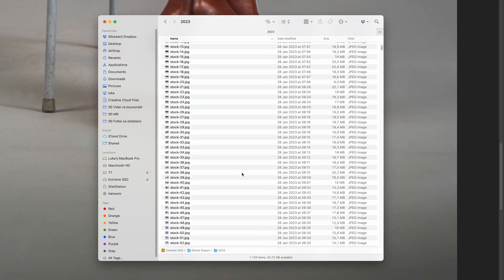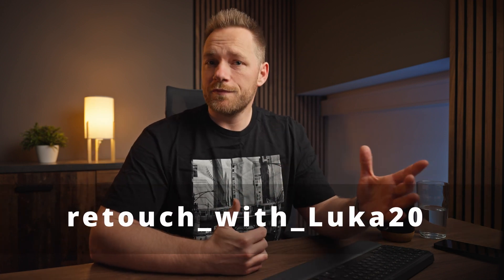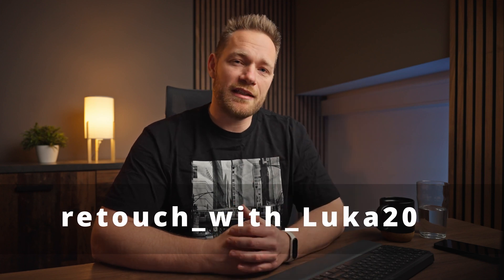I'll go through some different plugins — which ones I use and how to use them — and also what else they have. In the end I'll show you how to combine these plugins so you don't have to use them one by one, and also how to apply them to hundreds of images at once. The first plugin that caught my attention was Retouch for Me Heal. That was the first plugin I bought, and because I loved it so much I reached out to the company and asked if they could provide me with some more for this review. They were kind enough to send me a few more and also gave me a discount code for you guys — 20% off.